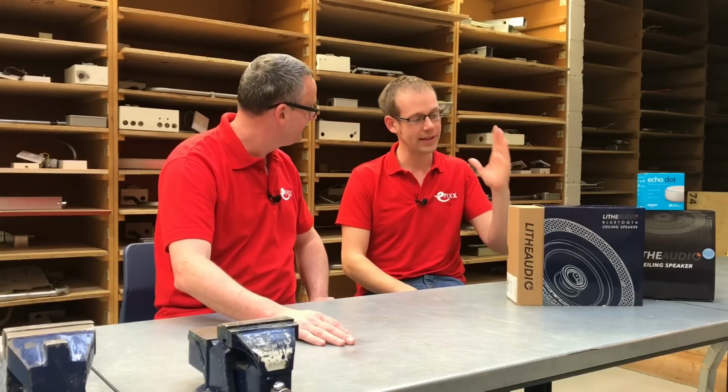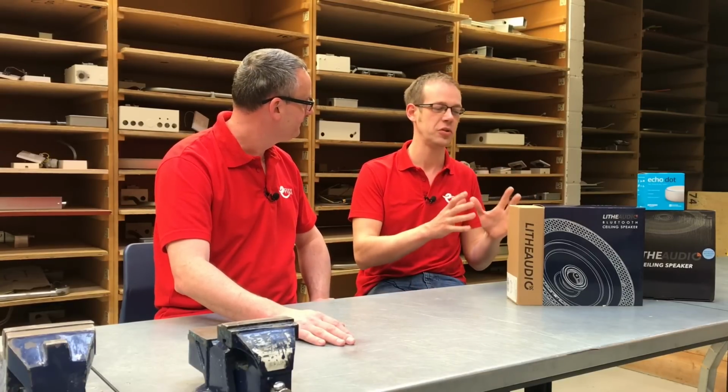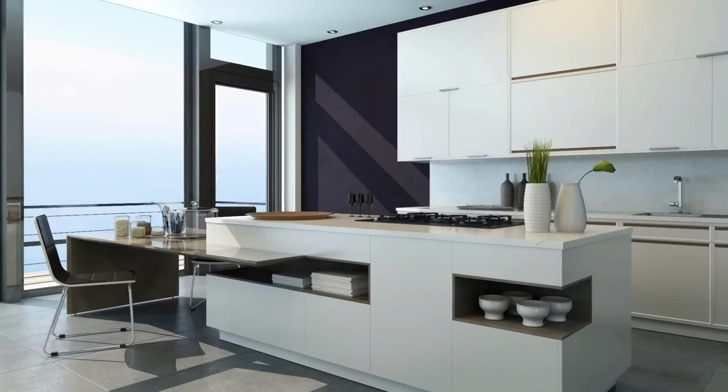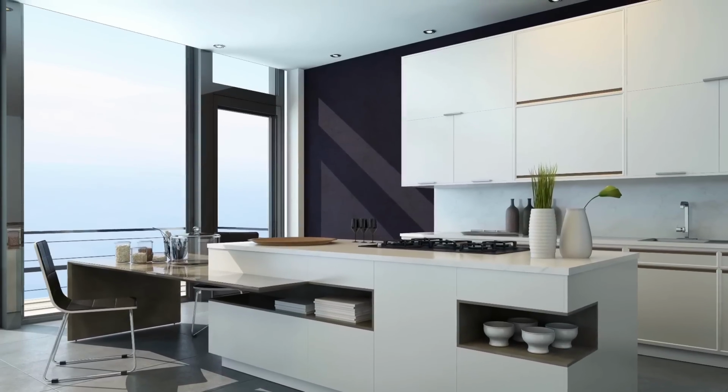Today we've got the Lithe Audio Bluetooth speaker. Okay. And this is a really, really exciting bit of kit because it helps us to solve one of the developing problems that we're finding in electrical installation. More and more people are wanting their homes to be interconnected. They want to be able to control different aspects of their home from their mobile devices, and that's falling on the shoulders of the electrician to provide that.